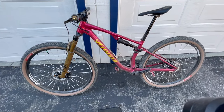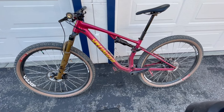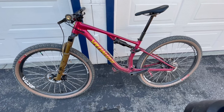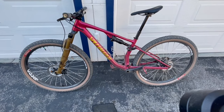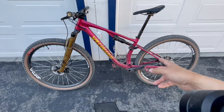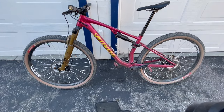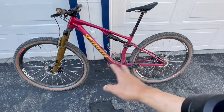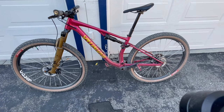On my trail bikes, I never felt pitched over, even on a black trail, maybe a double black. Yeah, I might feel like that on the trail bike, but on a black trail I'm able to ride and I don't feel like I'm pitched over. But on this bike on a black trail, it definitely feels like I'm pitched over. On a blue trail, it doesn't. So I don't think this bike is really intended for black trails. Blue trails, maybe harder blue trails, but black trails, it's kind of hairy. It feels kind of sketch, so I don't really recommend it. Maybe with bigger tires, like Navia tires, but with these tires, I would say no.